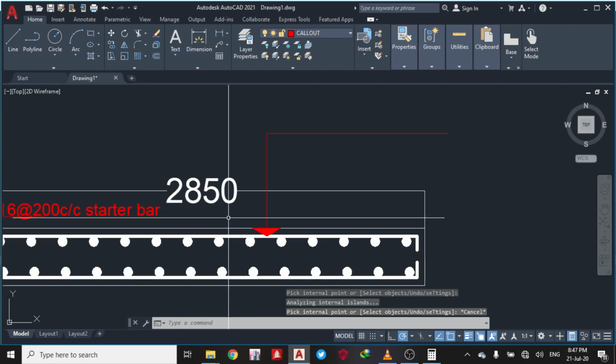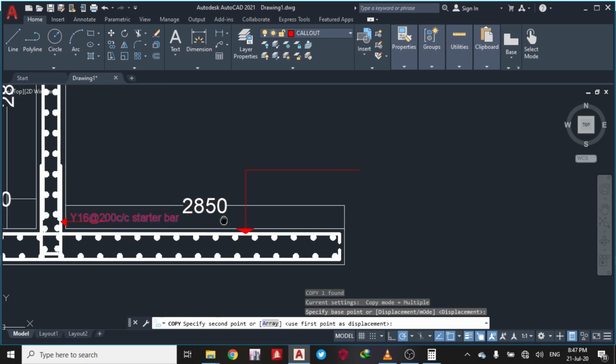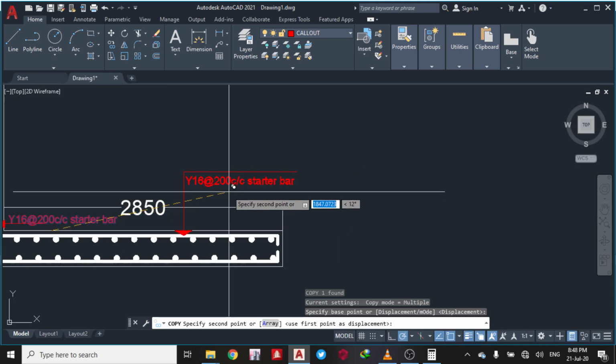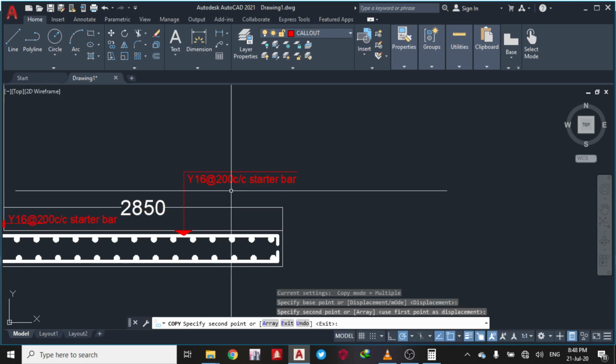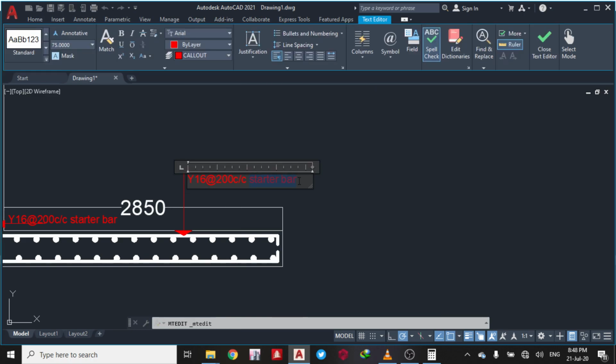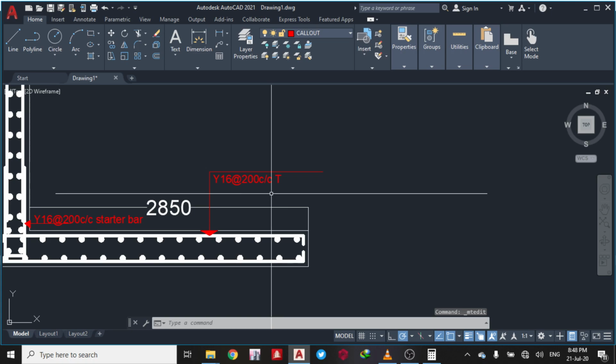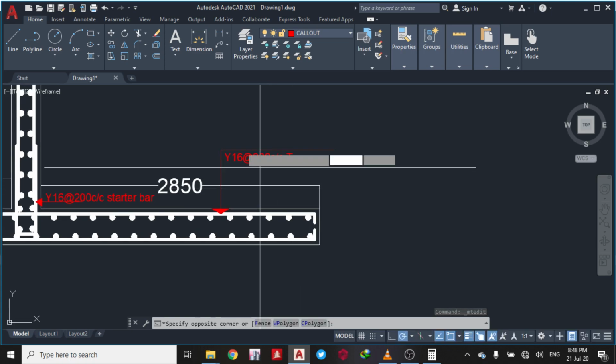So the next thing I'm going to put now is my bars also. From probably my calculation, I'm assuming I got a value of also Y12 at 200. So I'll change it. This is top. Then the other way down, so I can mirror it. Something like this.